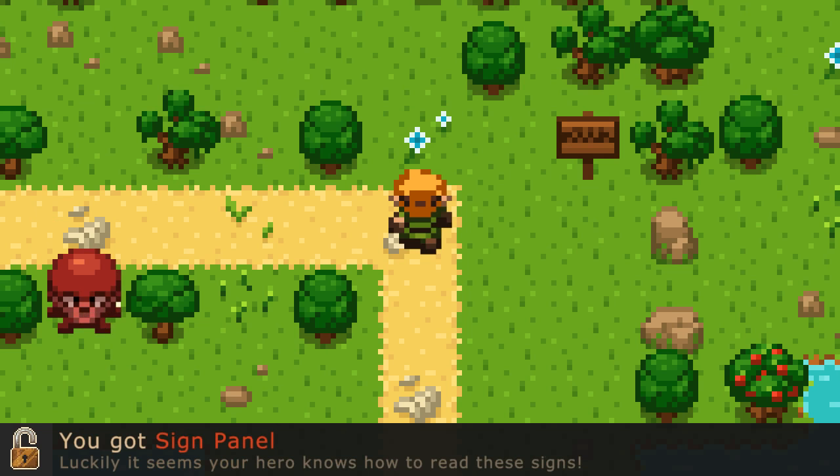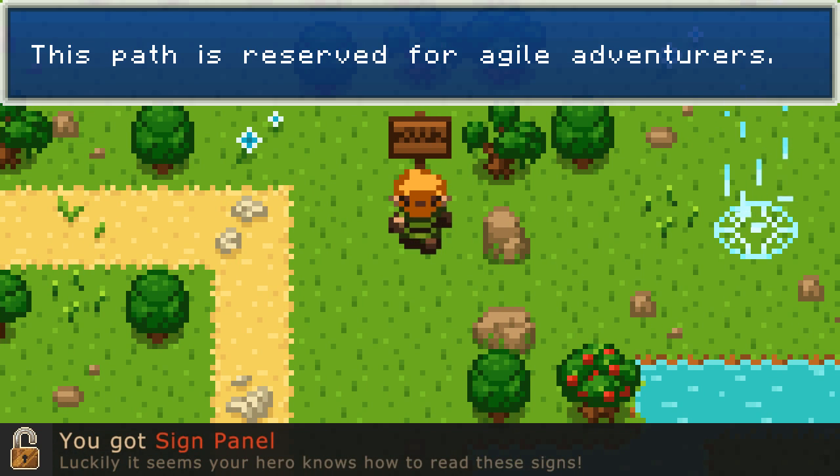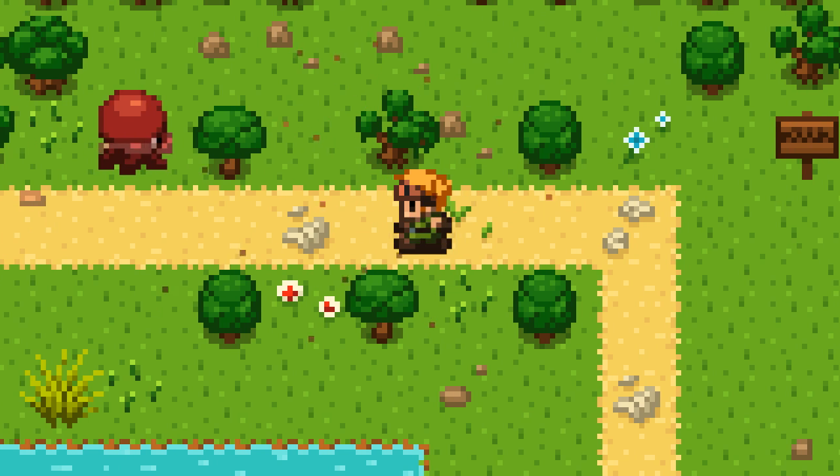Sign panel. Luckily, it seems that your hero knows how to read these signs. This path is reserved for agile adventurers.